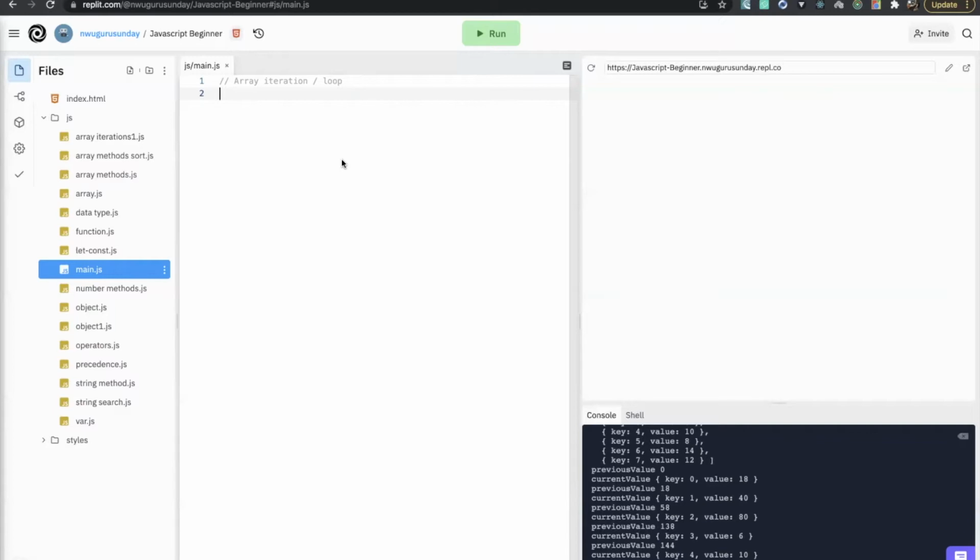There's also another function called reduceRight. reduceRight does exactly the same thing as reduce, but the difference is that it starts from the right.